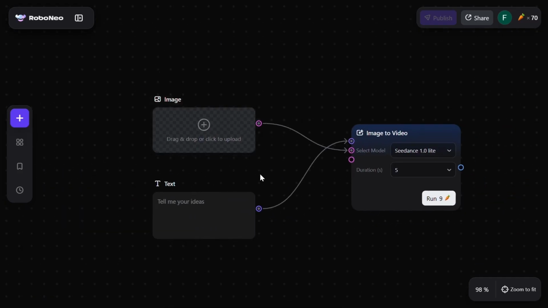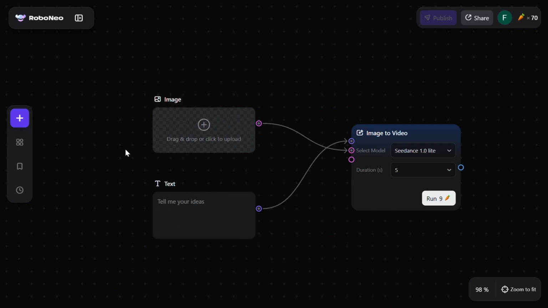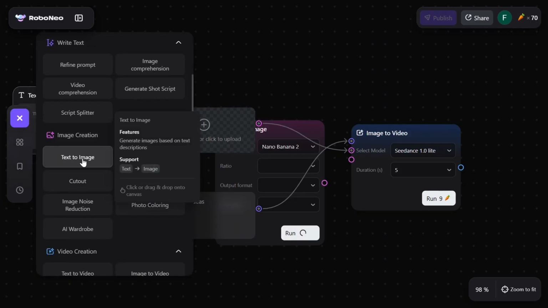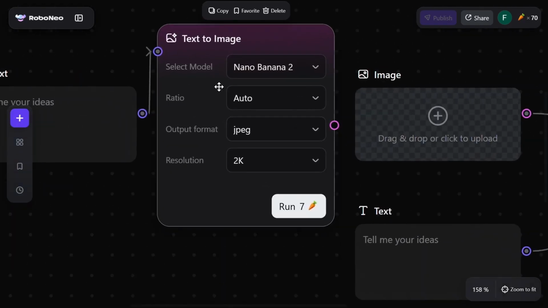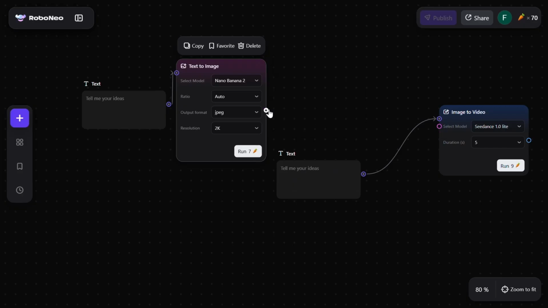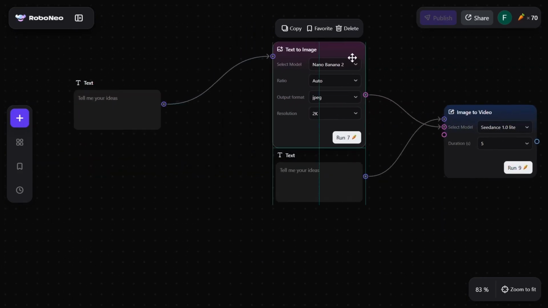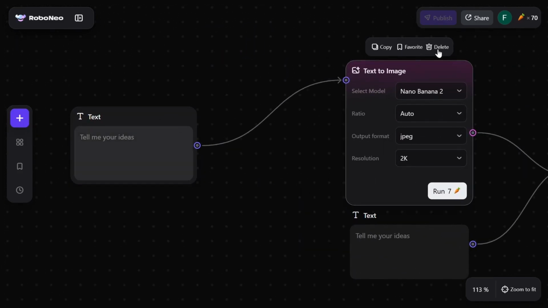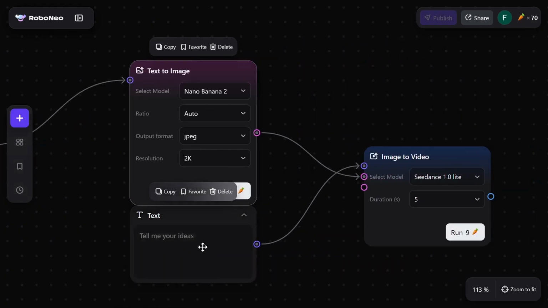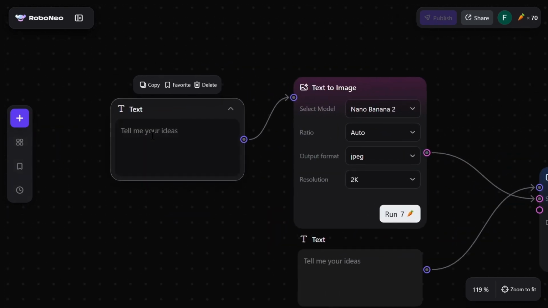Then we have to upload an image. You can generate the image here or create it somewhere else like Gemini to save up some credits. I am going to generate it here to show you the process. So let's take another text to image node. And instead of this image, we will use this generated image here. So delete this one and add this node to image to video. Don't get confused, it is actually very easy, I'm explaining it. So we will add a prompt to generate an image. Then use that image to generate a video. And add some text here to direct it. Simple.